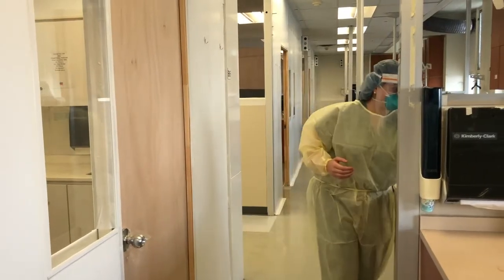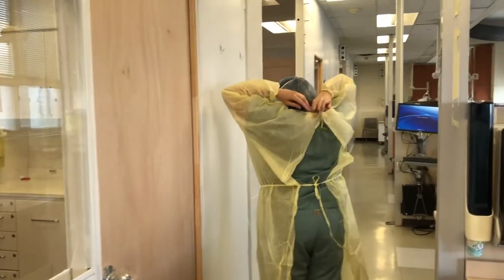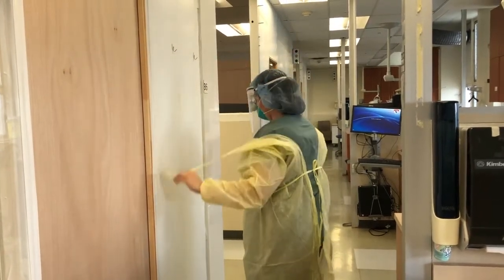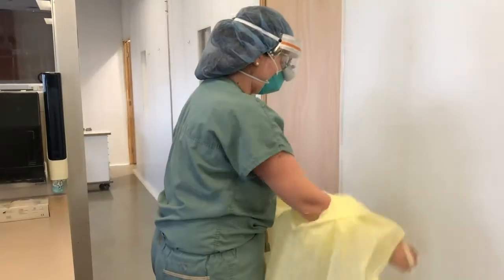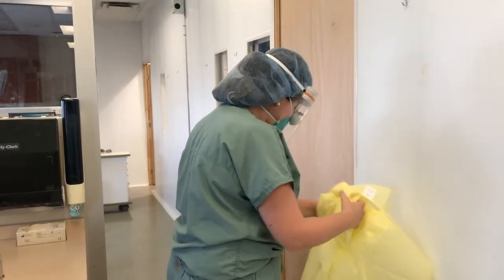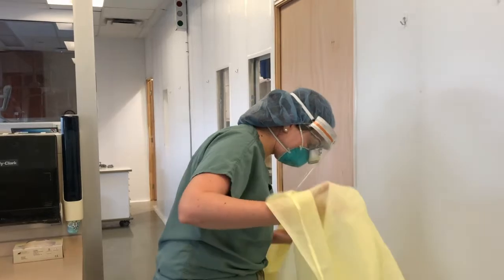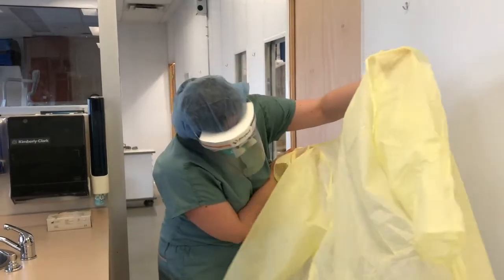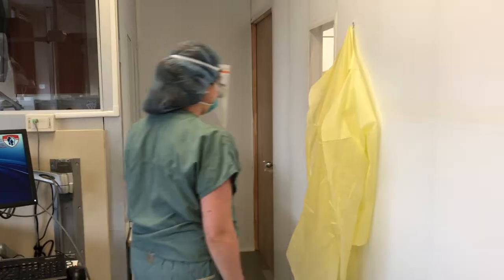Use hand sanitizer again and proceed to remove your gown, being sure to touch only the back and inside of the gown during removal. Ensure that the sleeves are right side out for easier reapplication. Be sure to examine the gown for soiling or damage and discard if either is noted. Unsoiled, undamaged gowns may be stored on a hook with the front side facing the wall. If the face shield is visibly soiled, it should be disinfected and reapplied.